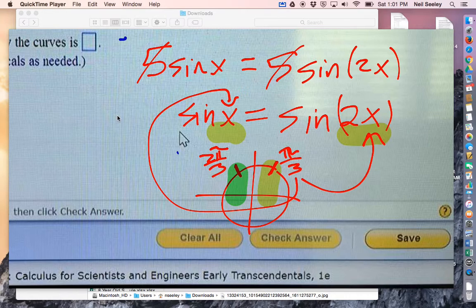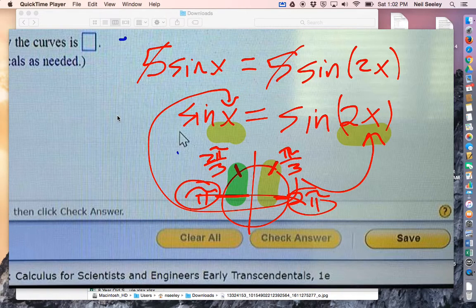The other one on our interval 0 to pi is pi itself, because when I take pi, which is right here, and double that, I get 2 pi. They have the same height. They're both 0 units up and down from the x-axis. They both have a value of 0.